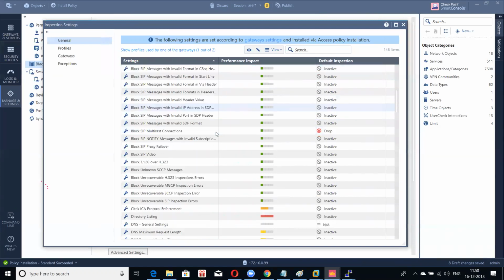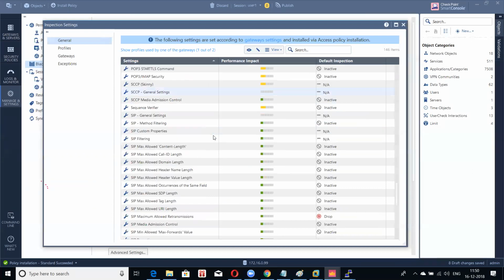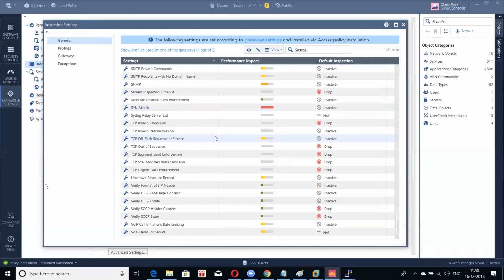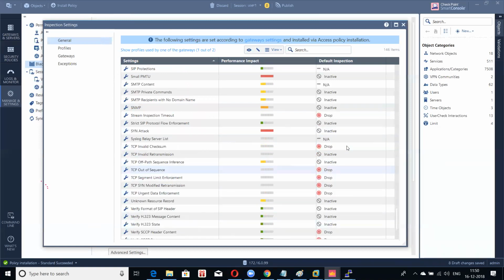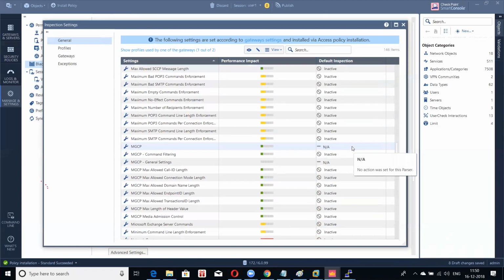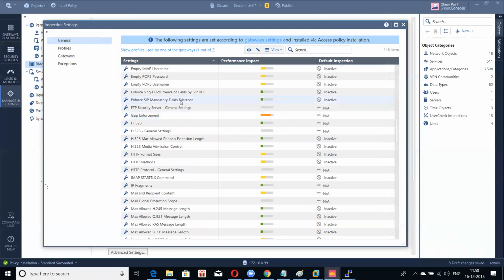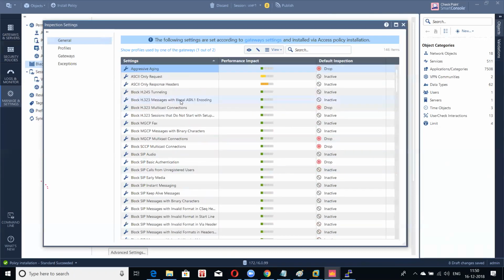Check Point Firewall has these rules available for you by default. Some of the rules are active, a lot of rules are inactive, but you can choose to have them. These rules are generally for protocols which do not work on a single port.